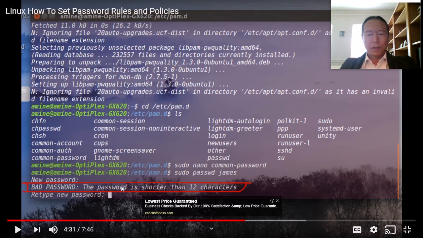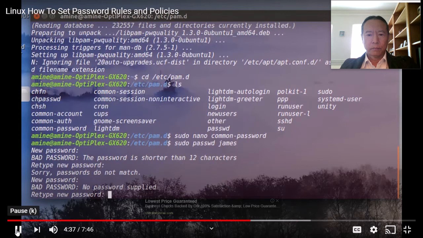See the beauty of these software tools here. The password is shorter than 12 characters. You don't need to prepare this; it's by default transparent to you. You set it up to 12 characters, and they give you this error message, and this error message is very clear. Anybody can understand what it is. We have set the length to 12 characters. Okay, so I will just exit.